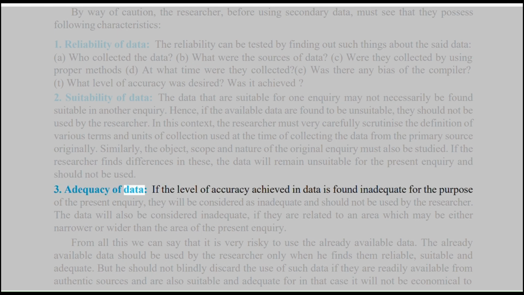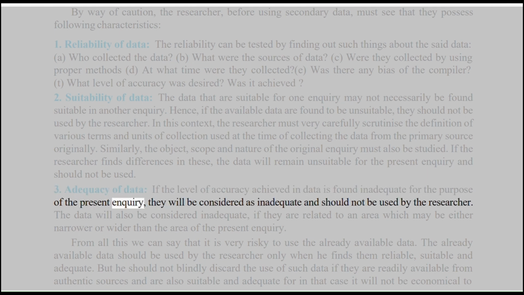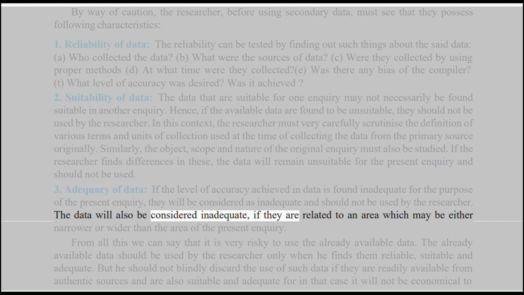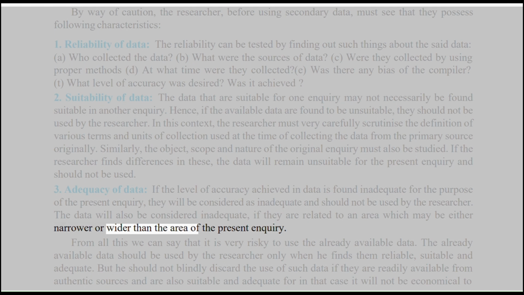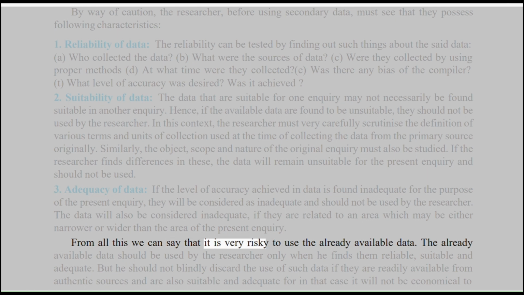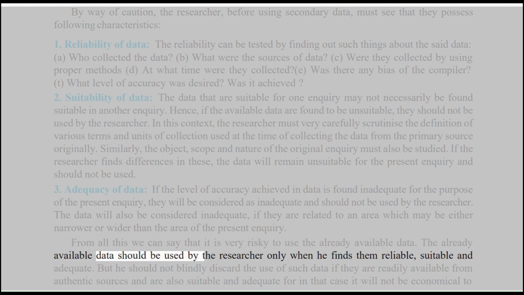3. Adequacy of data. If the level of accuracy achieved in data is found inadequate for the purpose of the present inquiry, they will be considered as inadequate and should not be used by the researcher. The data will also be considered inadequate if they are related to an area which may be either narrower or wider than the area of the present inquiry. From all this we can say that it is very risky to use the already available data. The already available data should be used by the researcher only when he finds them reliable, suitable and adequate.